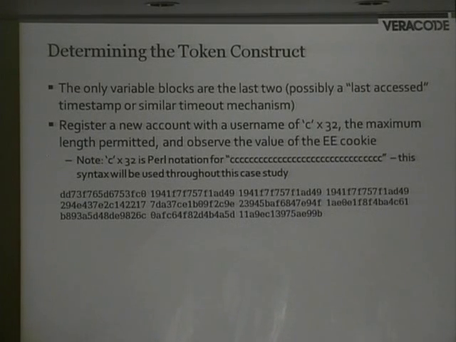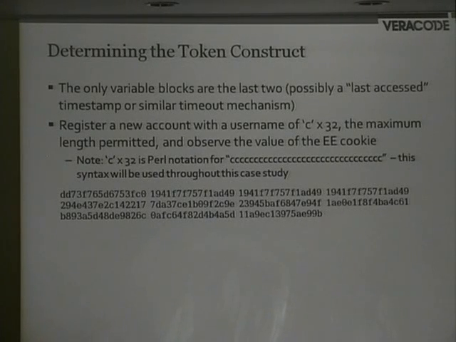But then we get to the point where we try to apply the technique of figuring out how we can affect the token. So we start changing things in our profile. Is my phone number represented in there? Nope. Is it my address? No. My username. You start changing your username, and the size of the token starts changing. So now you know that the username is probably actually stored in there because you can directly affect it based on the length.